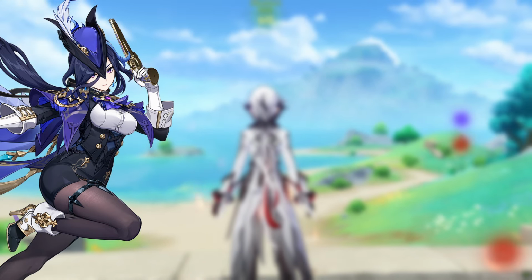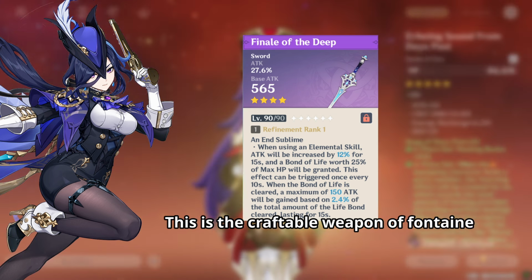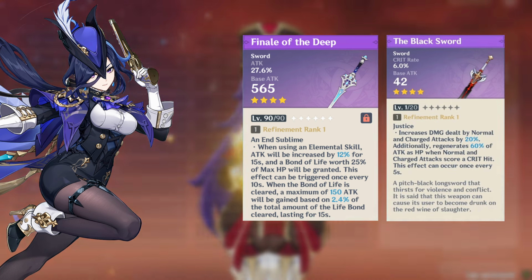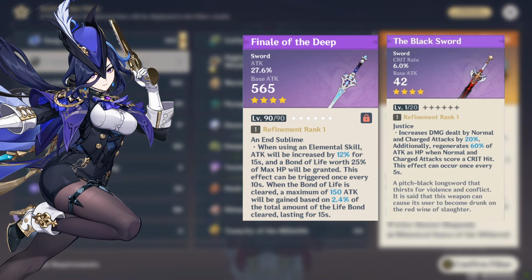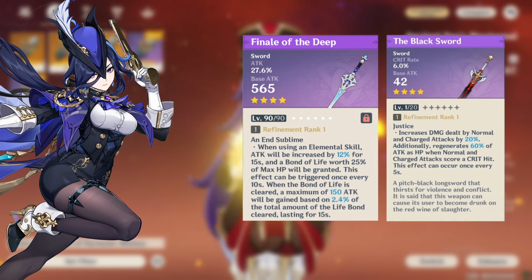You all will be happy to know that she has a very strong F2P option, Finale of the Deep. The passive gives Bond of Life an additional attack when Bond of Life is cleared. Black Sword is slightly better than Finale of the Deep at same refinements, unless you are overcapping on the crit rate, and taking Finale to R5 is also much easier and F2P friendly.